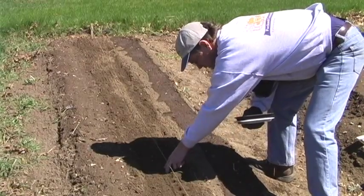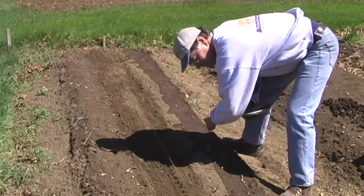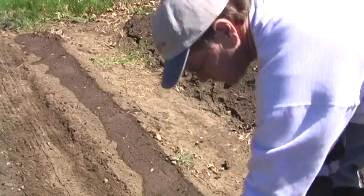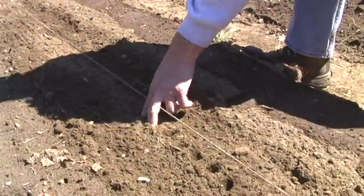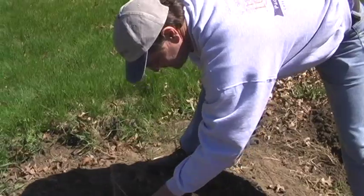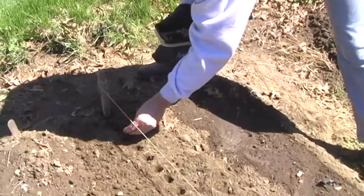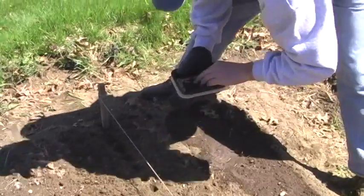This is my third row going in this year. I did a row last week, which I've just watered here, and a row a week before, which is over here and they're just beginning to show. It's been a cold spring compared to 2012 — 2012 was very warm with very little snow here in New England, whereas this year had a lot of snow and the air temperature has been cold. It's good to be out in the open air again having been stuck indoors all winter. Peas in the hole.